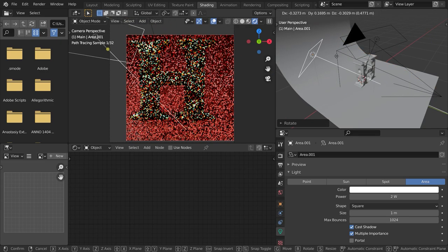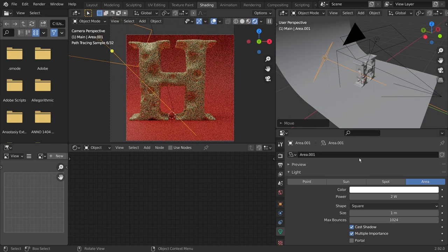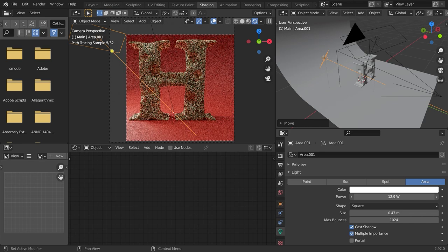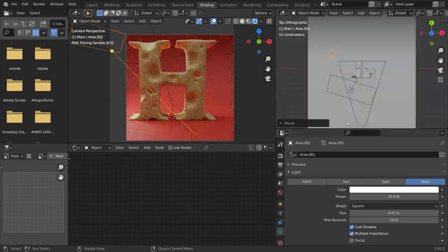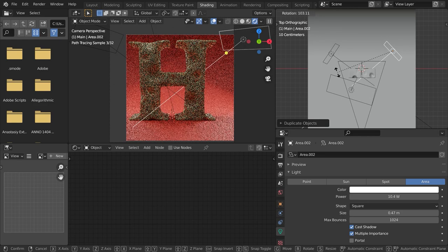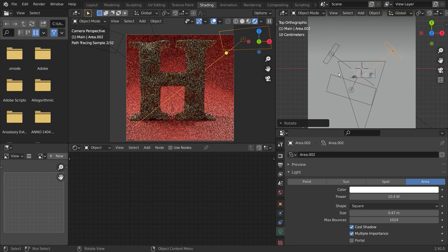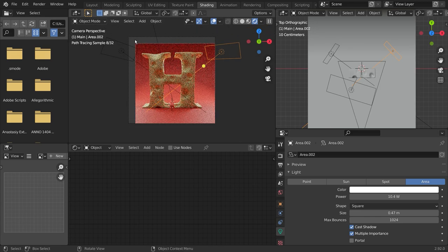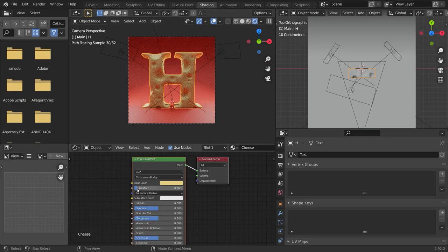And this is very important if you're working with subsurface scattering, since this will scatter the light through our main mesh. You should have some light coming from behind to really be able to see it. So make a very small light source on the left and on the right hand side with a lot of intensity to really illuminate that cheese from behind. And this is what really creates this real look. Let's increase the subsurface scattering by a lot.